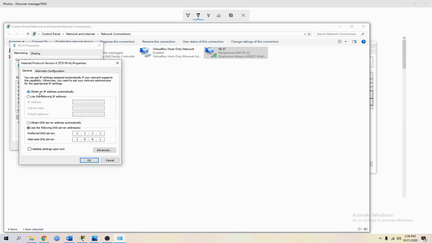So as you can see, my obtain address automatically, which is code for DHCP, is already set up. I have, however, changed this because I found my network works faster with these specific DNS servers as opposed to just obtaining one automatically from my ISP provider, or my internet service provider, sorry. So that's one way you'll see that it worked. Right now, obviously it's working because I'm connected to the internet and I can search up things. But you're going to see if it doesn't work, it's going to have that, what did I say?